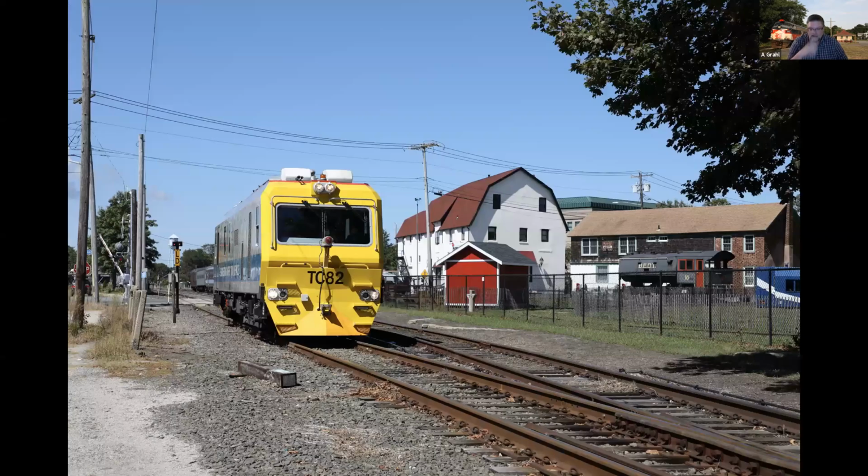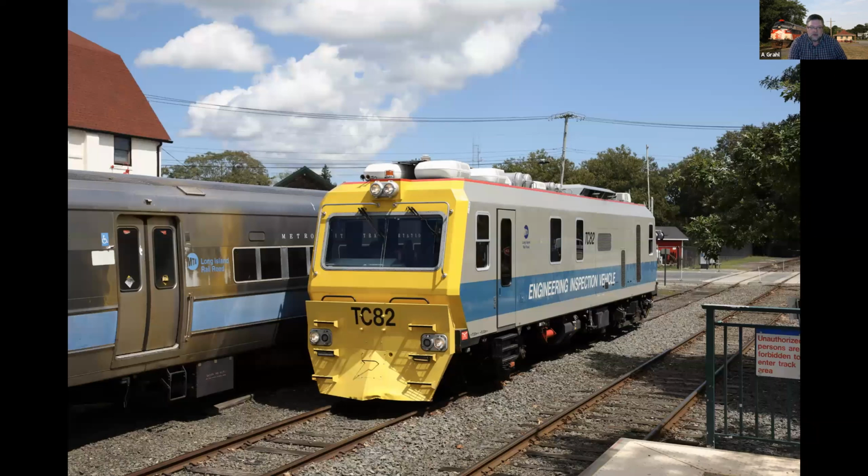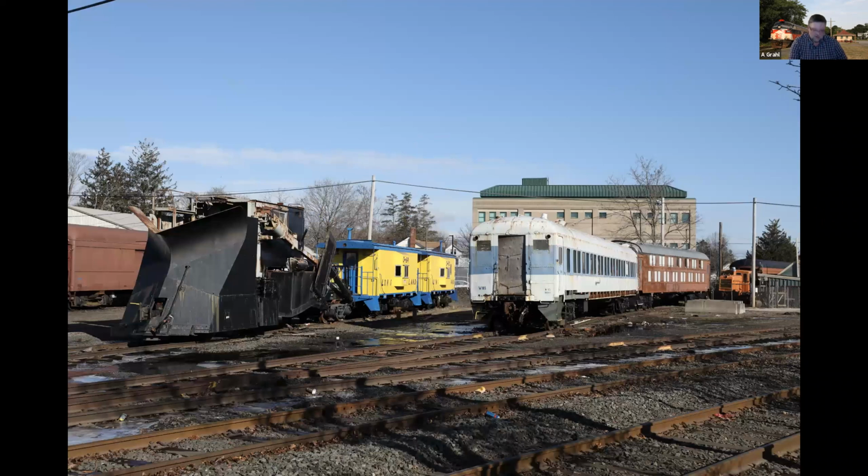Here's TC82 again, this time same place you saw last week's trip, passing the block limit LD for a Long Island Railroad Supervisor Larry Dixon and the Railroad Museum of Long Island in Riverhead. And same place, New York and Atlantic. Generally, this is as far east as they've been going. Paraco seems to be the easternmost customer. View on the platform next to the Railroad Museum of Long Island's semi-preserved M1 set. And some other equipment in the yard, which you guys saw last week if you were on the train.